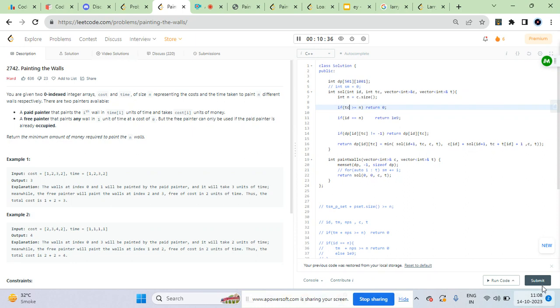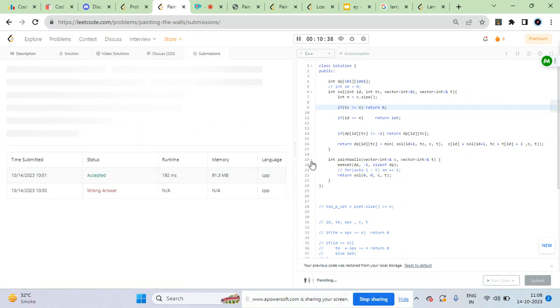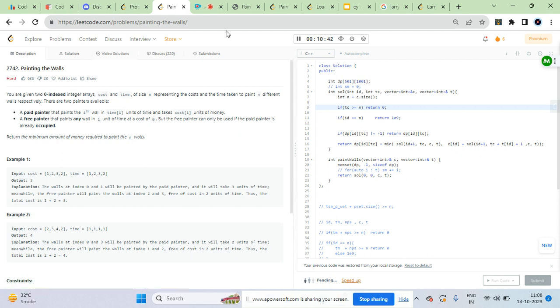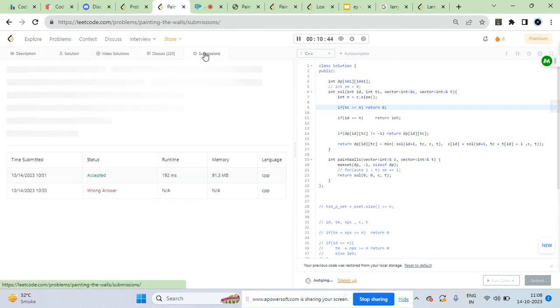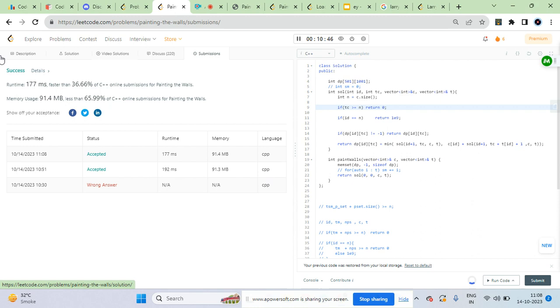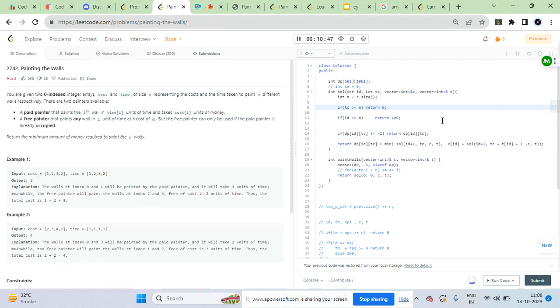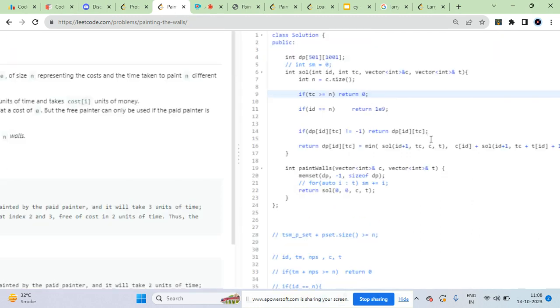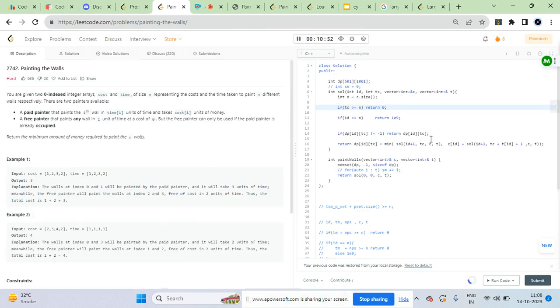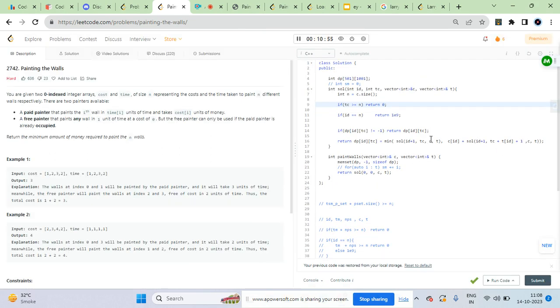So the problem was really just about choosing an optimal subset to give the paid painter so that the free painter can work on the remaining part. Now the optimal subset should be like that its sum plus the number of values in it should be greater than the number of remaining values, because the remaining values is equal to the number of time, like is equal to the time in which all the remaining walls will be painted. So I am taking this much time here, so yeah, this was the thing.